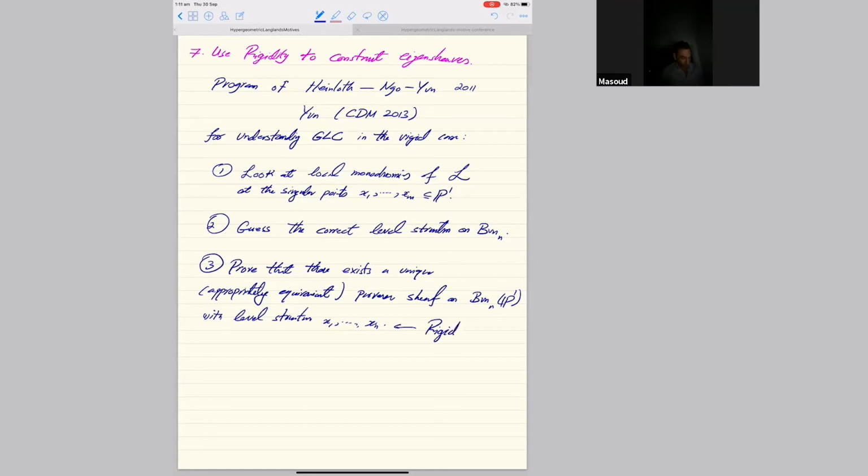So remember, Riemann essentially defined the notion of rigid for a local system. And if you believe in Langlands duality, that means that there is a notion of rigid on the automorphic side as well. So Heinloth, Ngô, and Yun sort of axiomatize what that rigidity should mean. So what it means is that there's a unique perverse sheaf, appropriately equivariant perverse sheaf, on Bun G equipped with some level structure. Okay, and their theorem that we use is that if you're in this situation of rigidity, then your perverse sheaf is a Hecke eigensheaf. Okay, and finally, you have to prove that the resulting Hecke eigenvalue is the local system that you started with.